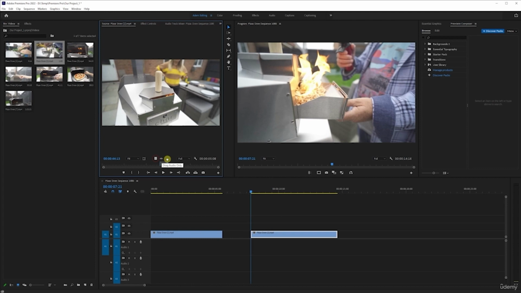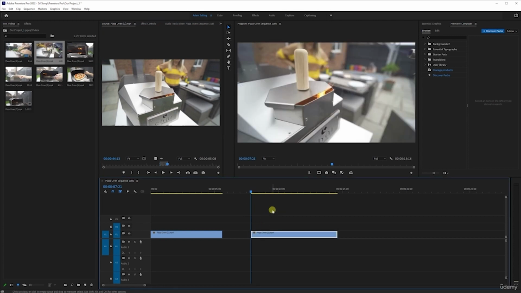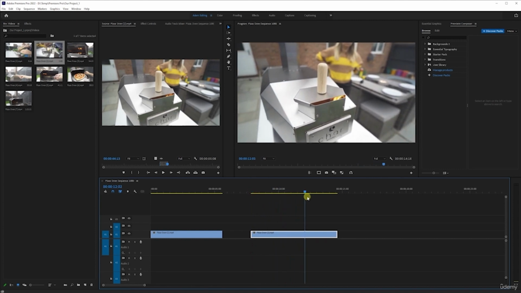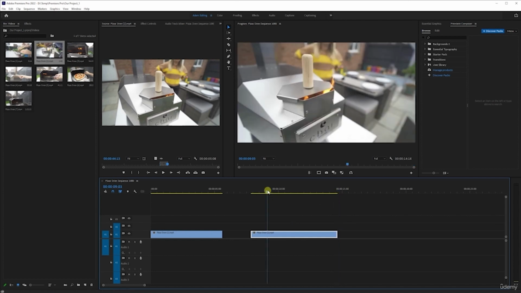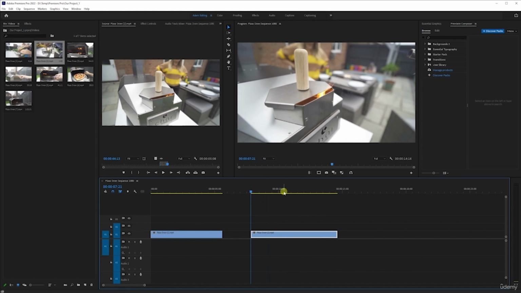So if I grab this, just the video, remember, we're just grabbing the video, and hold down the Alt key and come over to that clip and let go. That's now replaced that footage with different footage. And because we had a longer clip than what we'd selected, it will just keep it the exact same length as the clip we had in the timeline. Timeline will always override what was in the source monitor, purely because timeline is the main workspace. That makes sense? I think it does.